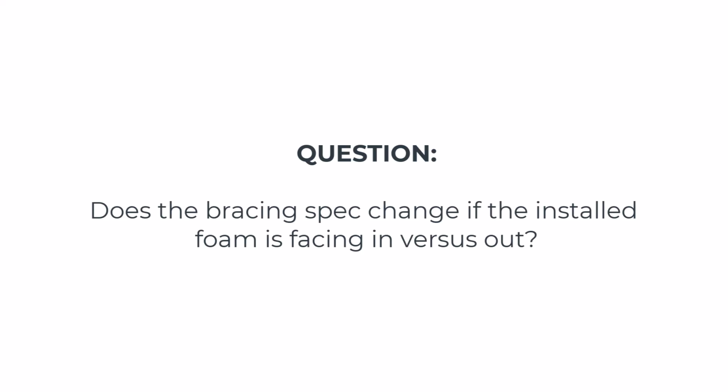This other question, and there's a variety of them here, was around the reversibility. So does the bracing spec change if the installed foam is facing in versus out? It should. It should, but to be honest, I haven't looked at their evaluation report. Sometimes I've seen products developed with it either way.